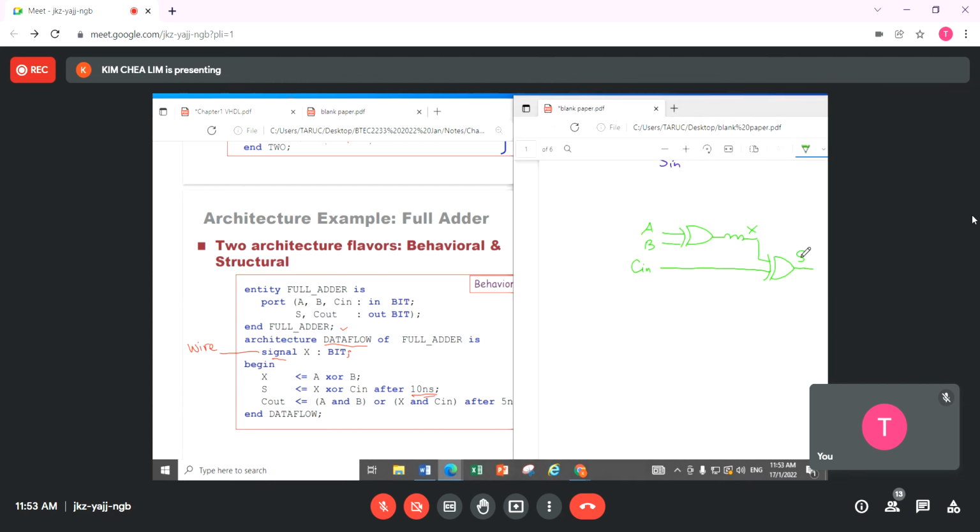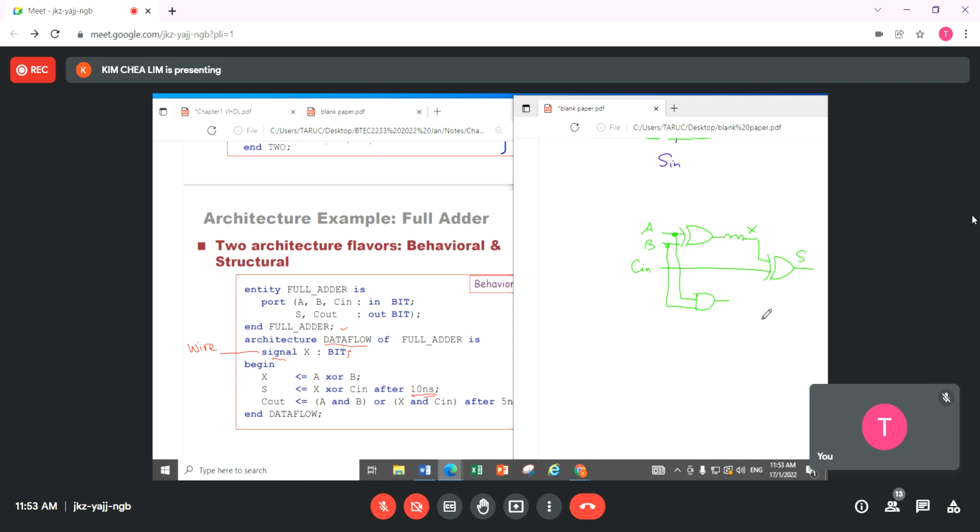One of the outputs. And next, we look at C out. C out here is A and with B. They never say anything, so I just do it as A and with B. Let's put it more obviously. A and with B. All right. Next is X and with C in.